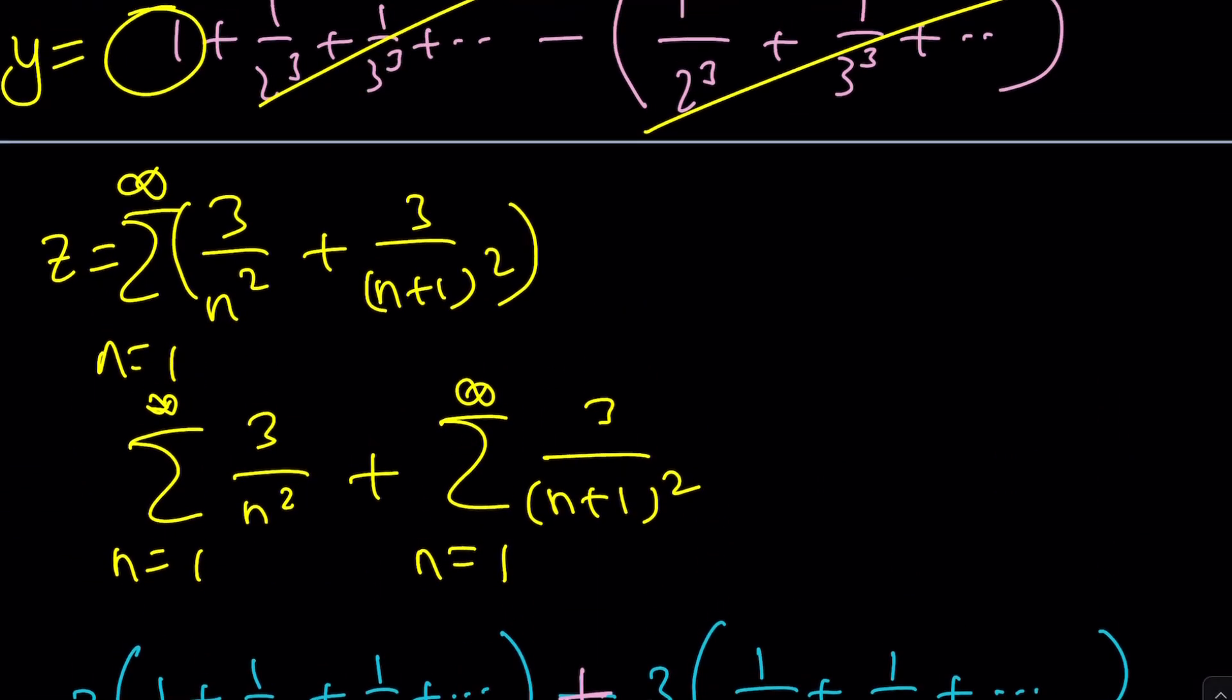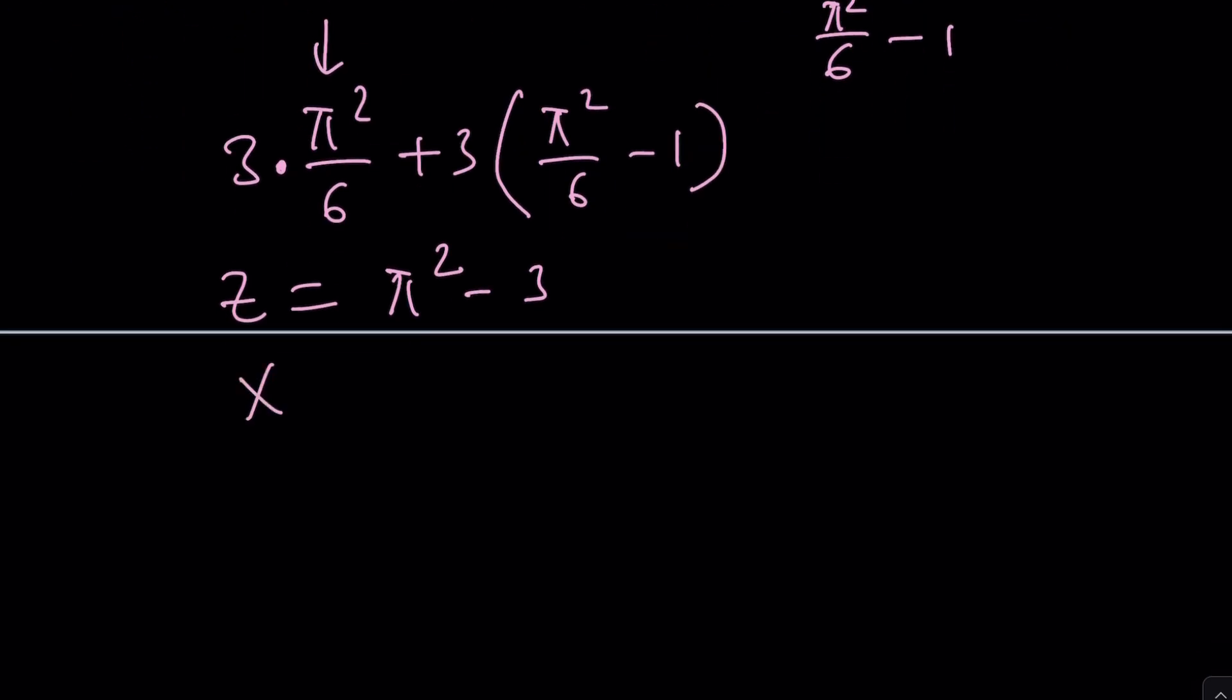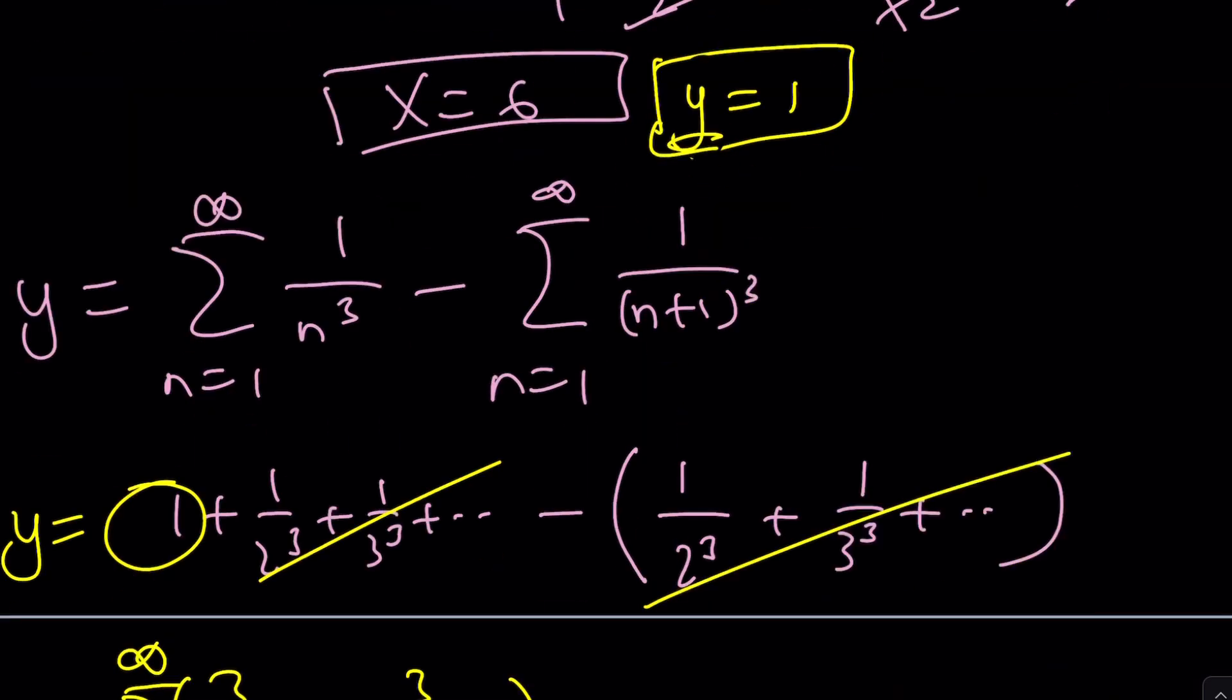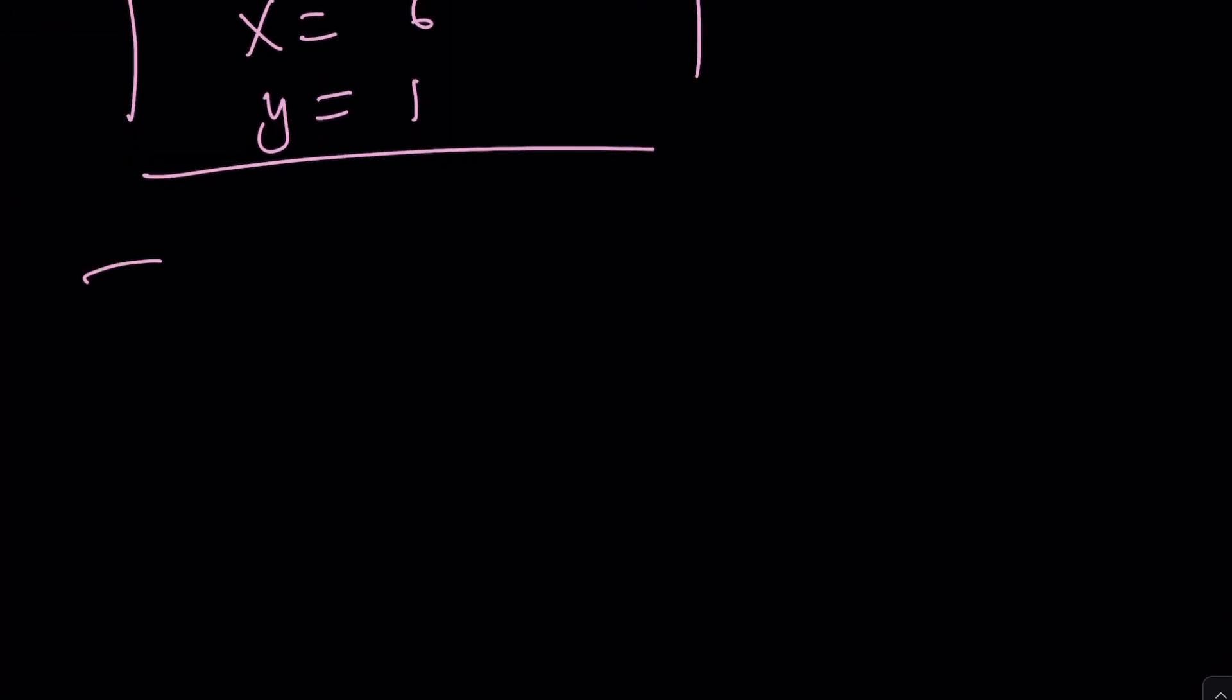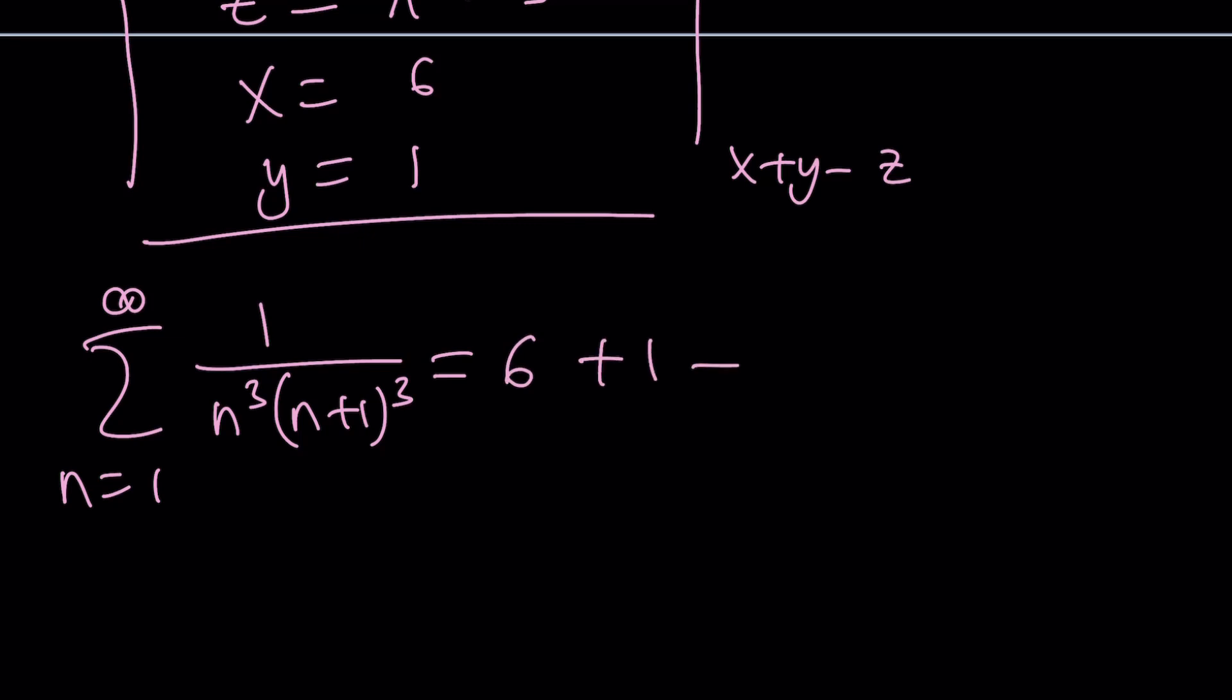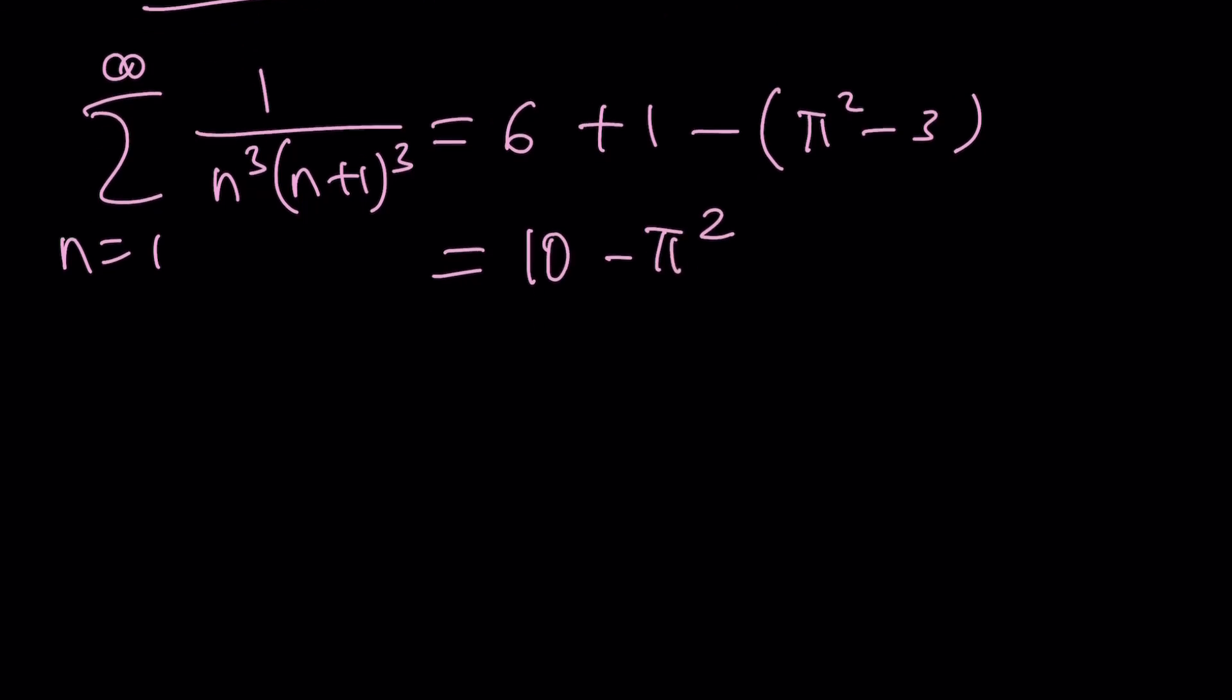Let's put it together because I got x equals 6 and y equals 1. And what am I trying to evaluate? What was my sum? x plus y minus z. Was that it? Yes. x plus y minus z. So this gigantic sum that I was trying to evaluate, n equals 1 through infinity of 1 over n cubed plus n plus 1 cubed was x plus y minus z. Remember that? Let's put it down here. x is 6, y is 1, and z is pi squared minus 3, which kind of makes this a positive sum, which is good. 6 plus 1 is 7, 7 plus 3 is 10, 10 minus pi squared. In other words, that gigantic sum, the problem that was suggested by Surrender Kumar, thank you very much again for the idea, that sum is equal to 10 minus pi squared.